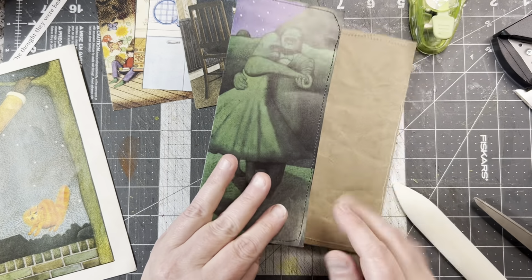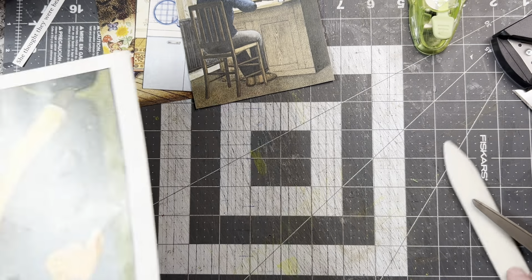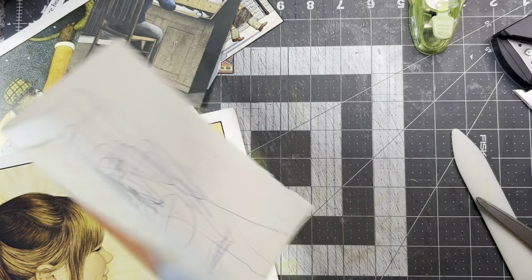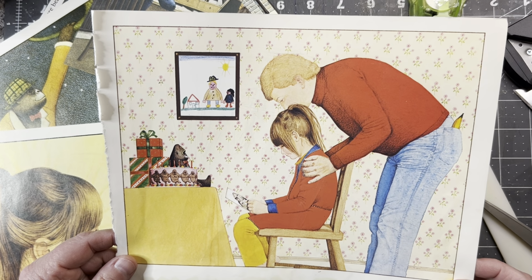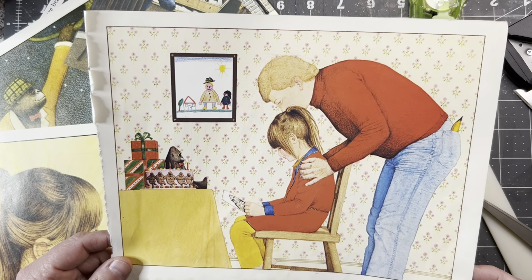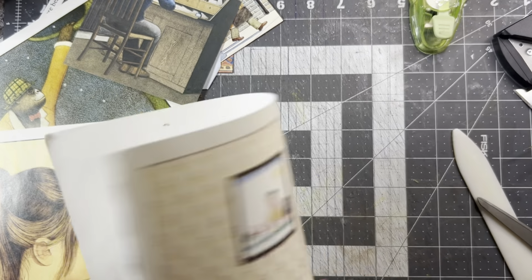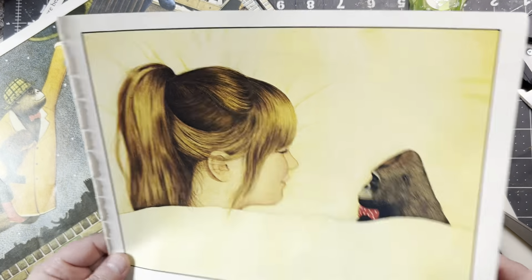I'll trim him down whenever we get him sewed. So we'll have to finish sewing that one. What else do we have here? A couple more. And obviously not that one. I don't know about that. I'm not feeling anything in this picture. He's got a banana in his pocket. Yeah. So we're going to just put that one in the recycle.